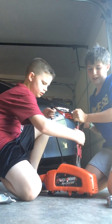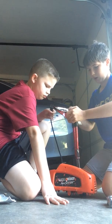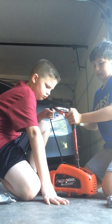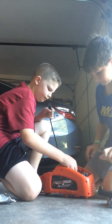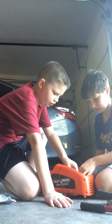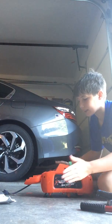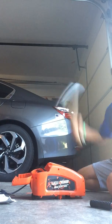Those are the fan pieces. Oh, if you guys don't know, this is an air compressor. Am I right? Or wrong? Yes. So far. Let's try to break this plastic off. So let's go!